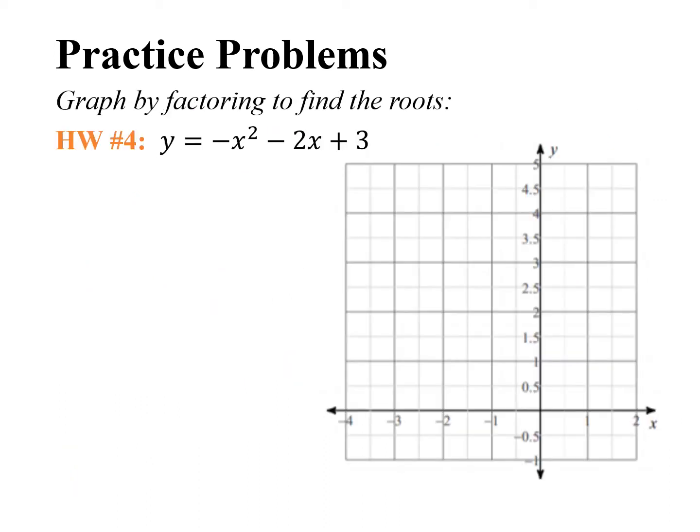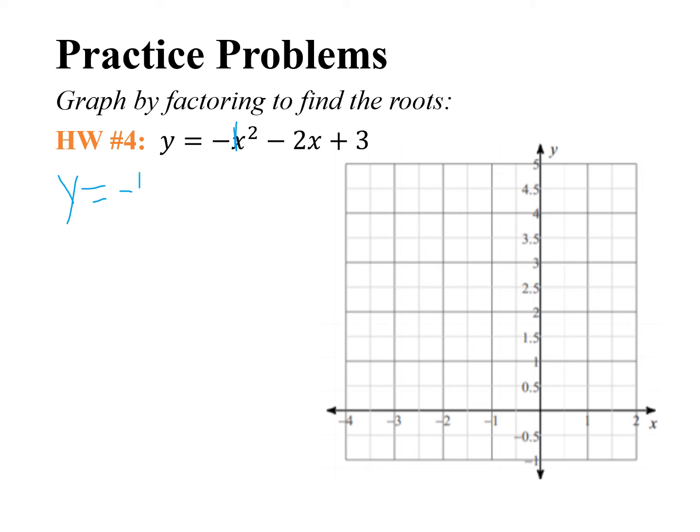Last example that we're going to do right now is from the homework, where I have y equals -x squared minus 2x plus 3. Now this one's a little bit tricky because the first thing I need to do is make my function into the form ax squared plus bx plus c when a is a +1. And right now I see that a is a -1. Remember that a -x squared is the same thing as saying -1 times x squared. So my first step before I move on is I need to factor that -1 out of each piece.